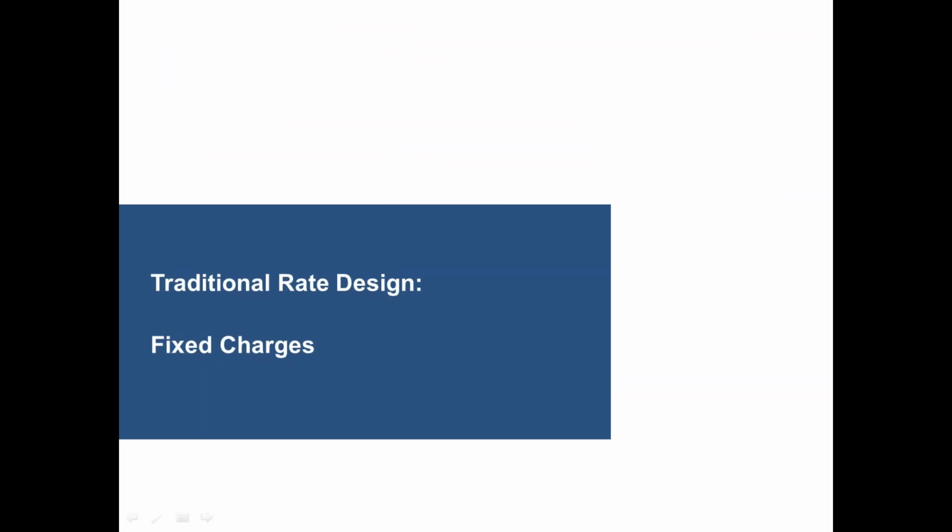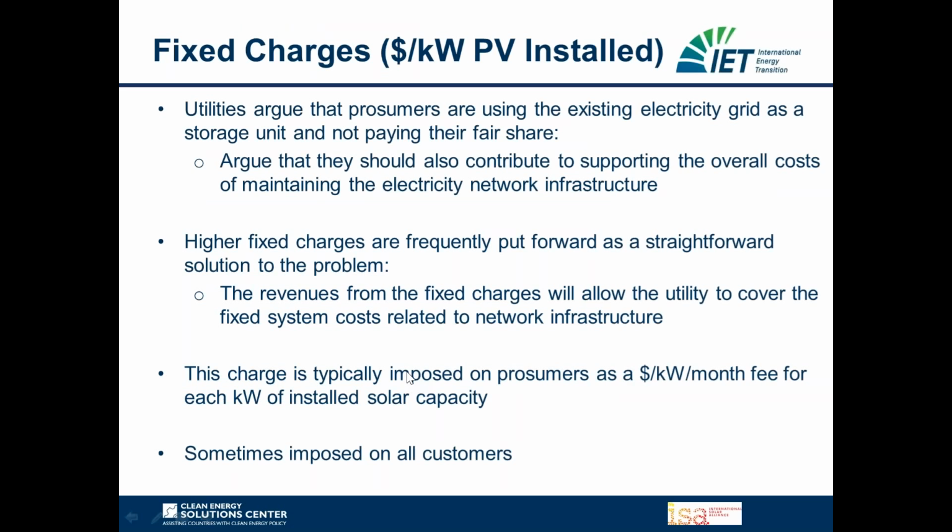So moving on from volumetric rates, now let's look at fixed charges, because these have usually been put forward as a straightforward argument by utilities. They were saying, okay, we have a certain amount of fixed charges. Some even say, well, almost all of our costs are fixed charges, and therefore we should also increase or implement a certain share of the electricity bill of residential and also commercial consumers should be fixed in order to allow us to recover the costs.